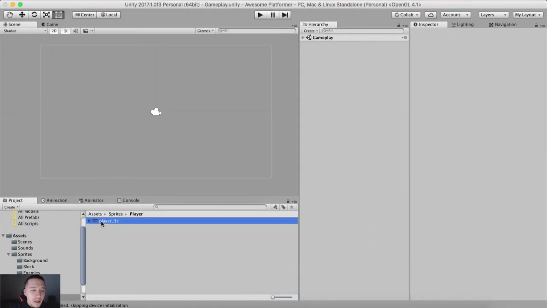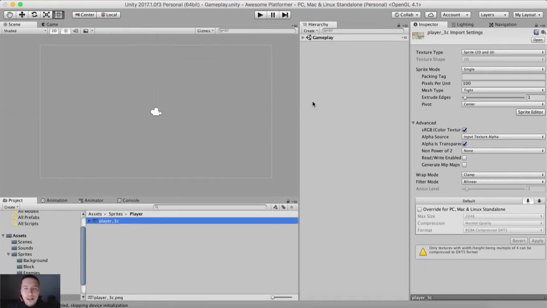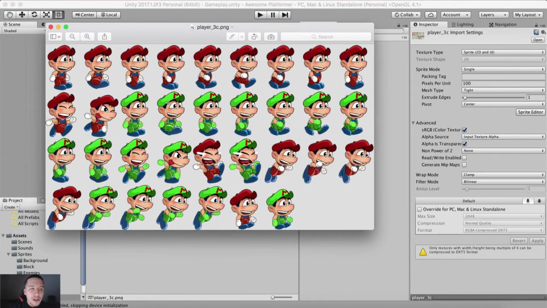Now, how can we use our player? Because we saw that we have like 30,000 players in this image. How can we use a single one? Well, when you select it, in the inspector panel, which is on my right side right here, you will see this Sprite Mode. It is currently set to Single. Now, this image that you see is known as a sprite sheet. A sprite sheet is multiple images grouped into one. So all of this player can be one image, this can be one image, this can be one image, and so on and so forth. You see what I am saying?